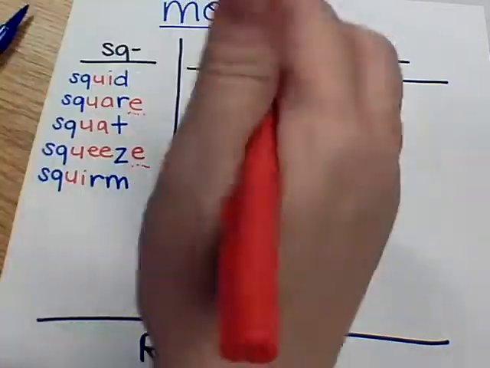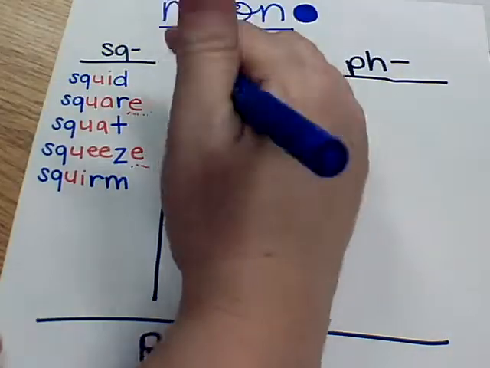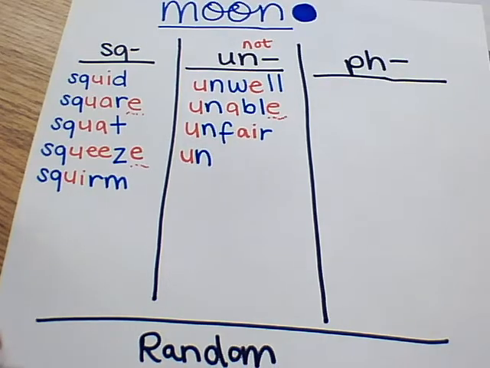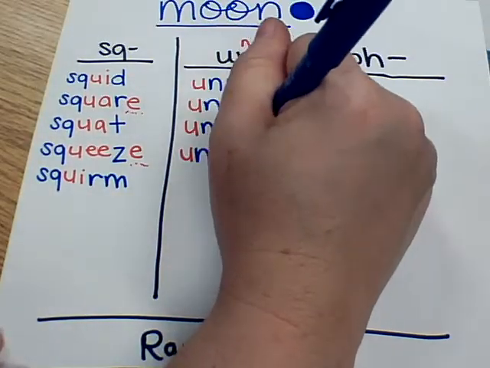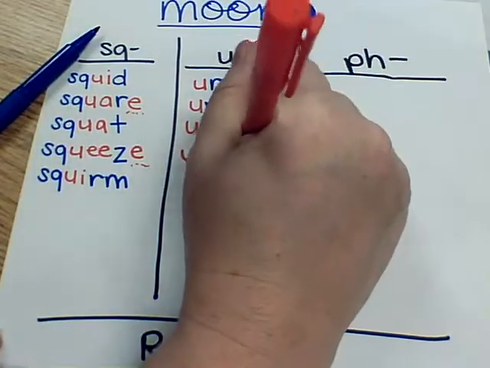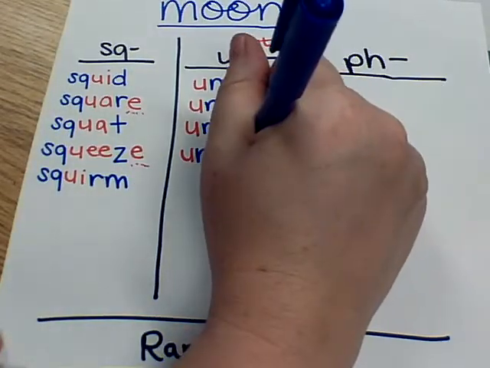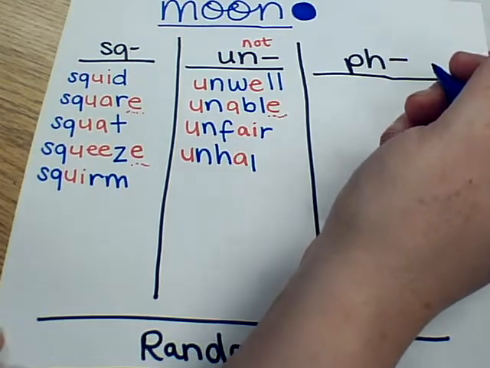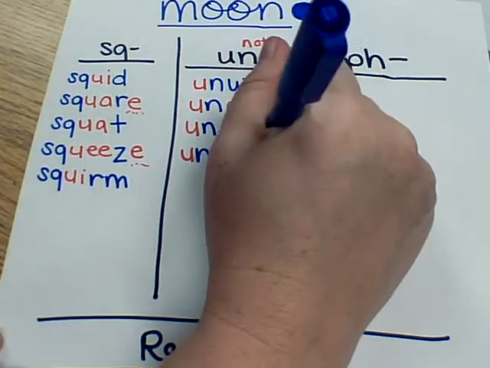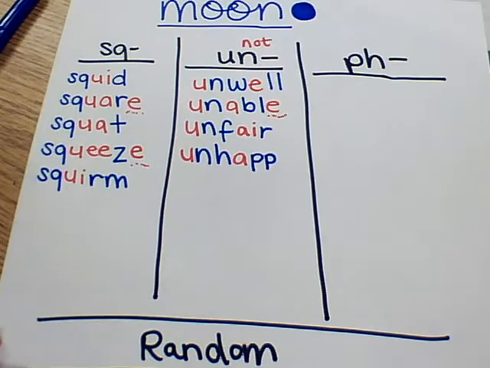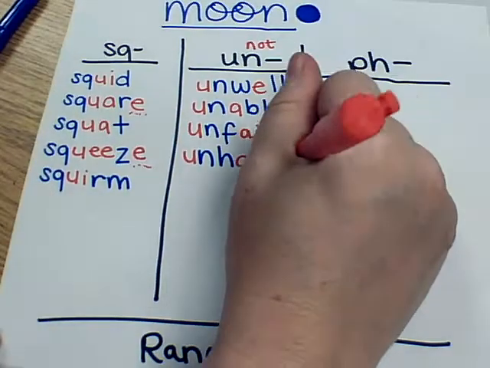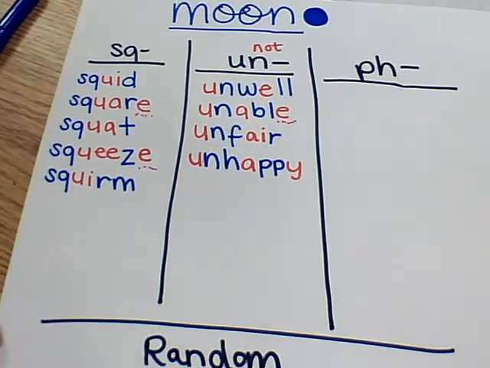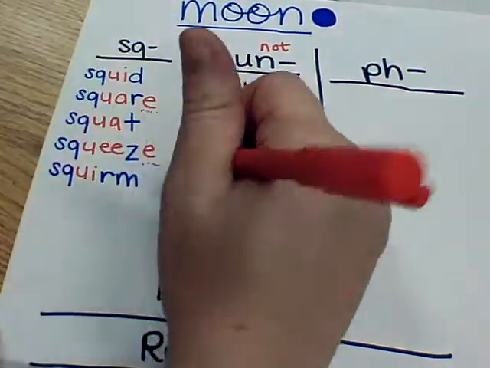Next word is unhappy. U, N, and I hope we know how to spell happy by the time we're in 3rd grade. But if we don't, it's H, A, P. Oh, sorry, I just realized I said P out loud, really loud. So I hope you're giggling right now. Okay, so we have P, P. Oh, there we go. I've really gotten myself into something now. And then Y. H-A-P-P-Y.